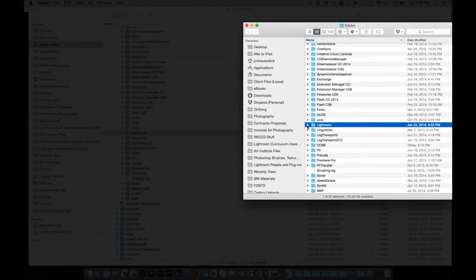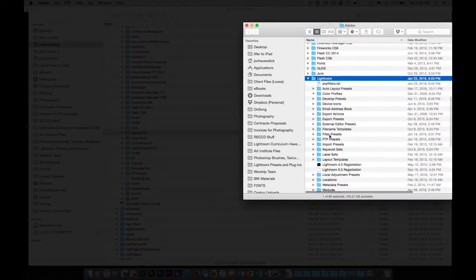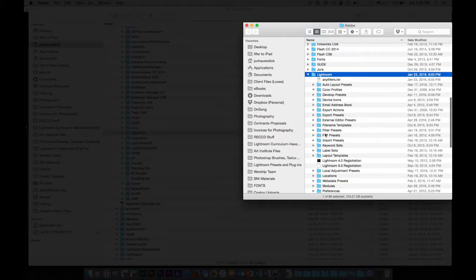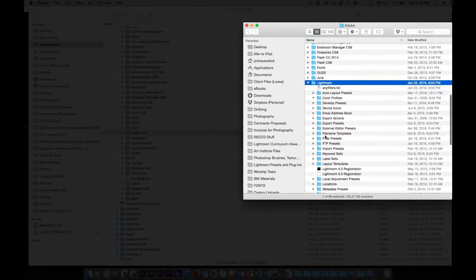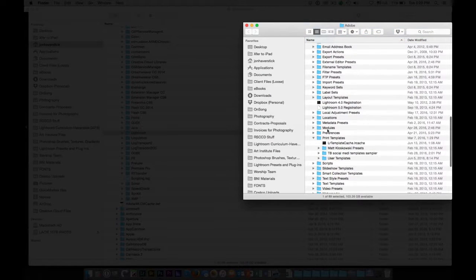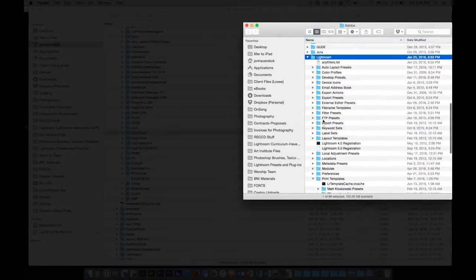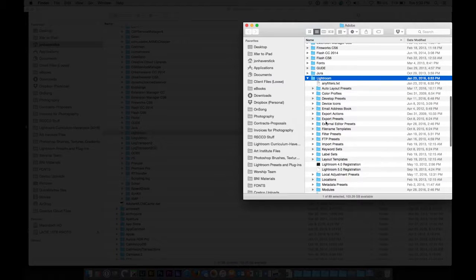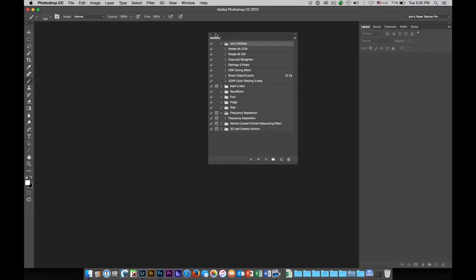It's going to take you to the Lightroom Applications Support folder. And your presets all live in that Lightroom folder buried on your hard drive. So rather than dig through it to get there, it's easier, frankly, just to use the Preferences shortcut to get you to that folder. But this folder is the one you want to back up, this Lightroom folder. There are a number of subfolders in there, like Develop Presets and Print Templates and maybe Export Presets and things like that that you may have created. You want to back all those up anyway, so may as well just go ahead and back up this whole Lightroom folder. And there you have it.